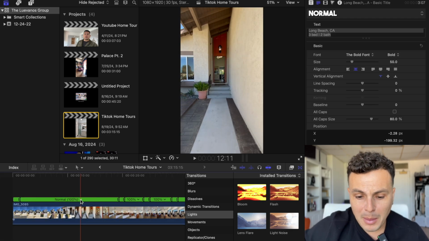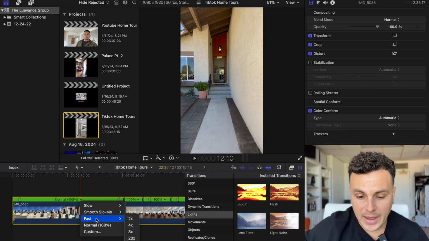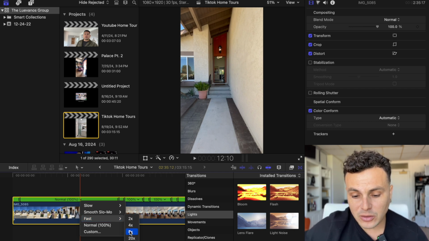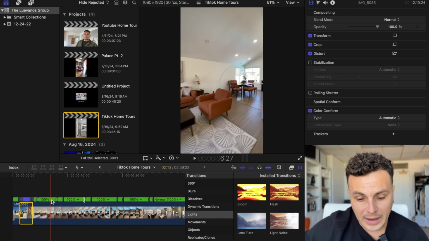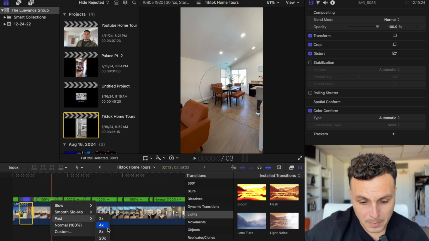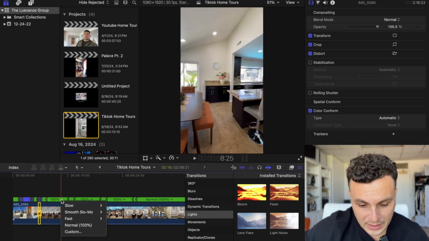Now I'm going to go ahead and start to edit this. So it's up to you how fast you want to do your speed ramps. Personally, I like to do them about 6x or 8x speeds. I'm going to put 8x here. For this initial one, to get into the home, you want to try to get into the home as soon as possible. So I recommend making this one at the slowest 8x, but you can go even as fast as 10x, 20x. But I'm going to go 8x here just to demonstrate. So I can go 8x all the way around.